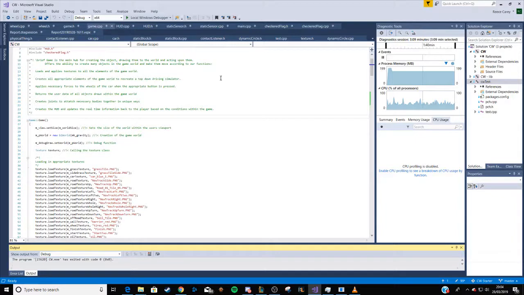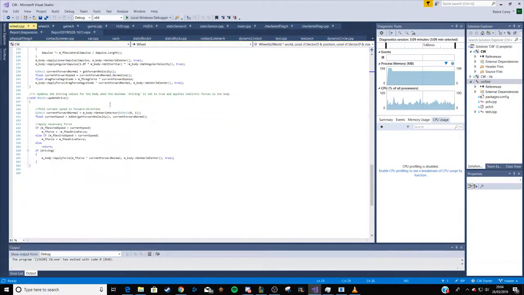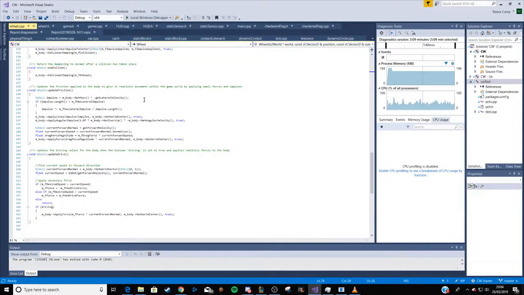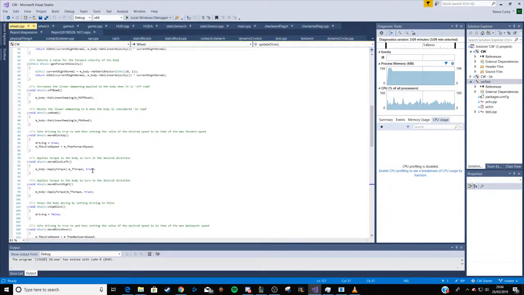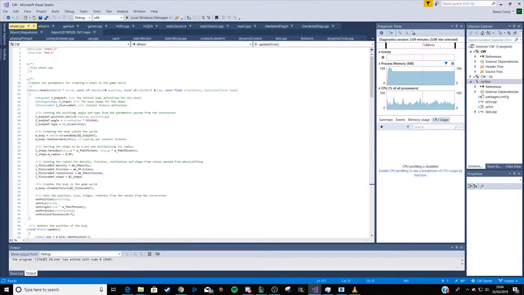I believe that I've made some realistic game mechanics, some good physics that are applied to the wheel here with my update friction. So when you go around the corners, it will apply an impulse to the car, for the power steering. I've also got the update drive, which is what actually causes the car to drive. Yeah, got some good mechanics.